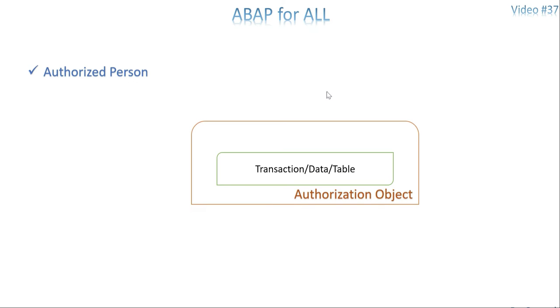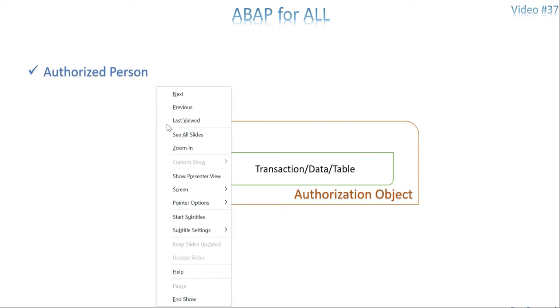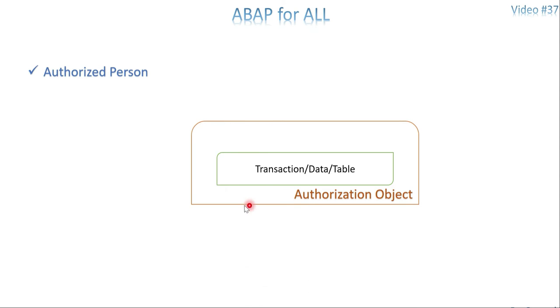So authorization object is simple. In general, you need some authorization to access an object or data, very specifically a transaction or a table or data in a product. We are in the SAP product. They want to secure particular data or an object from specific users and not from everyone.